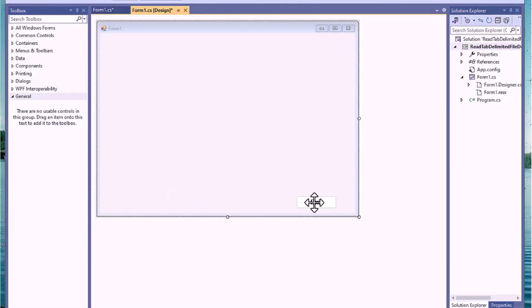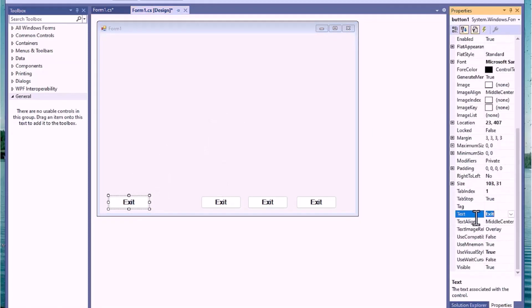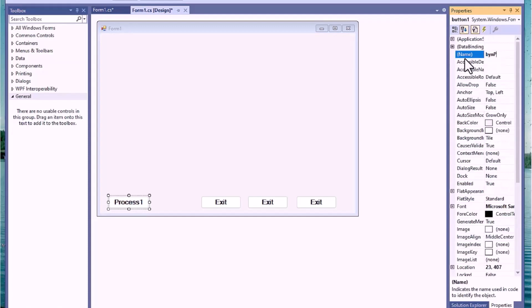What we're going to do now is basically set up a program to do all this. So I'm going to grab this button right here, and I'm going to make a copy of it. And I'm going to make 3 copies of it. I'm going to call the first one process 1, and we'll give it that name up here, btn process 1.